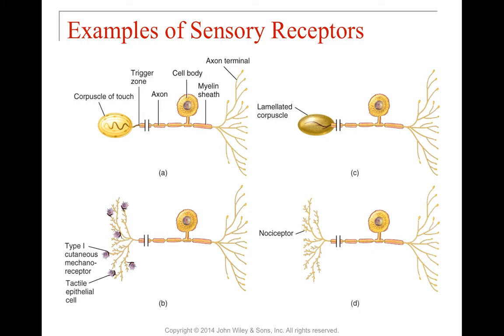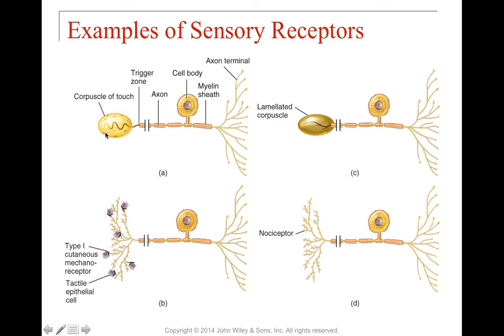Now let's talk about different ways that we can have our sensory receptors laid out, or different types of sensory receptors and how they are laid out. So they have different layers of, again, what we would call dendritic branching. Here we have a corpuscle of touch. And we may remember this from the integumentary system when we talked about the skin. The corpuscle of touch is a little bit different from a tactile epithelial cell. So tactile epithelial cells have multiple mechanical receptors underneath the skin, which means that you can get information from a large surface area, and that information is all going to fire and head out to the cell body.